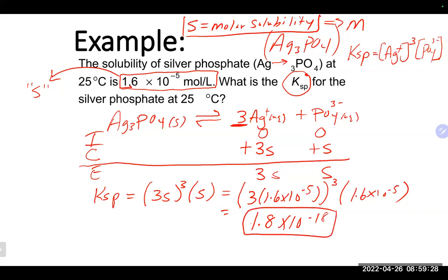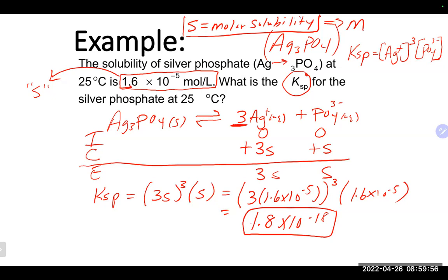Is that a large value or a small value? A small value, which again is what we would expect here, since this is something that is typically insoluble and should hang out on the reactant side. So this is typically how a Ksp table looks and how you work through it. And again, like I said, the variation would be you're just given the Ksp. So obviously you would have the number and you could solve for S, which would give you the molar solubility.